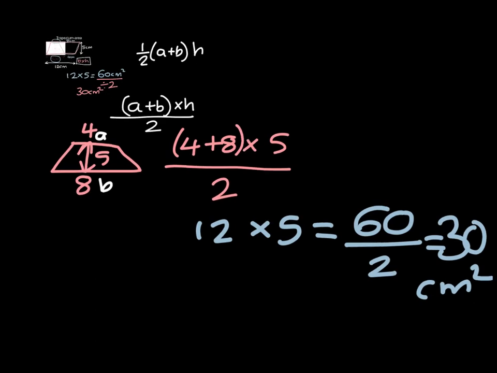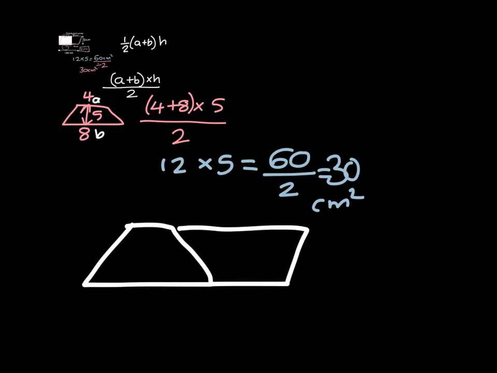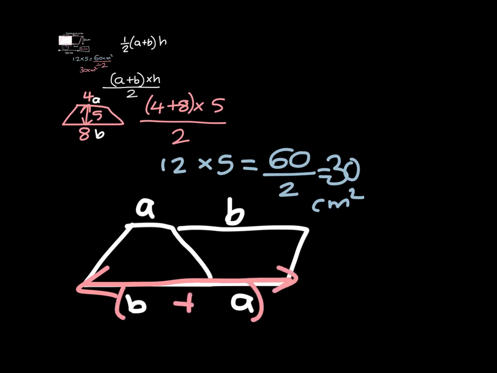Now you can hopefully see why the formula exists, because if you see the 2 trapeziums which make the parallelogram in the first place, if the first one was A and B and you turn the trapezium upside down, you then get the B and A on the other side, and this is all you're getting from the formula. So A and B, when you're adding those together in the formula, A plus B is actually just the base of the parallelogram. You then times it by the height, and then you're halving it because it was only one trapezium in the first place.